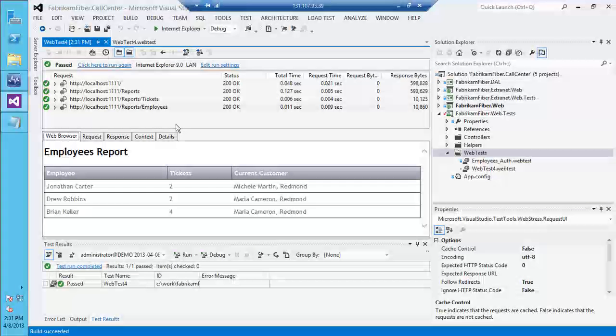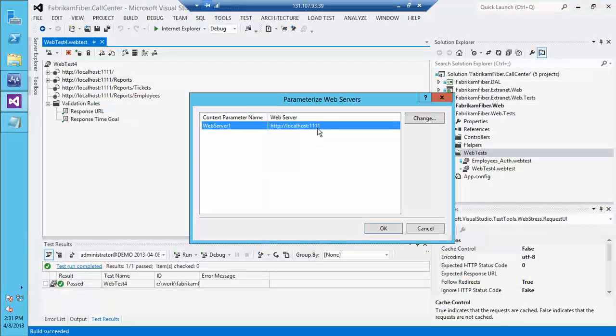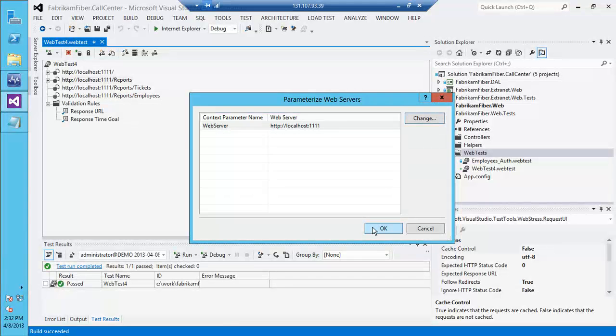Now, there are a couple of things I need to do with this web test before it can be reused by other people. Step number 1 is I need to add a couple of parameters here. My environment is configured to use localhost, but other people would not run it on localhost, so I'm going to change it. Actually, let me just create a new parameter. I can still default it to localhost, but it's a parameter.